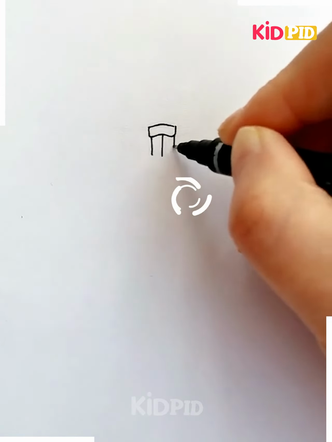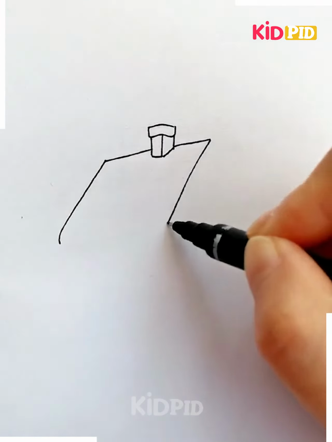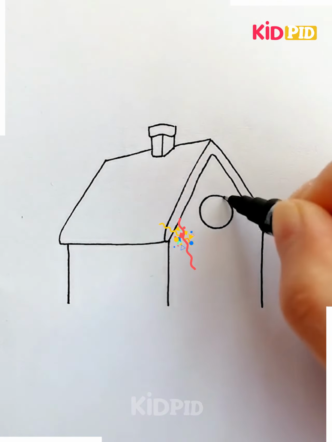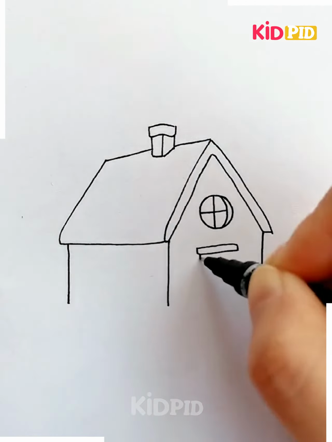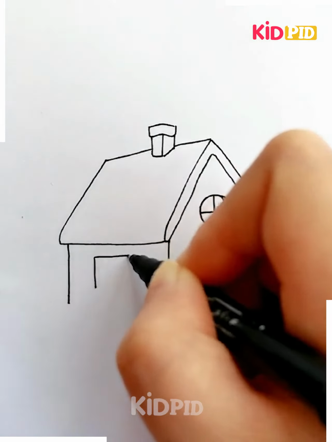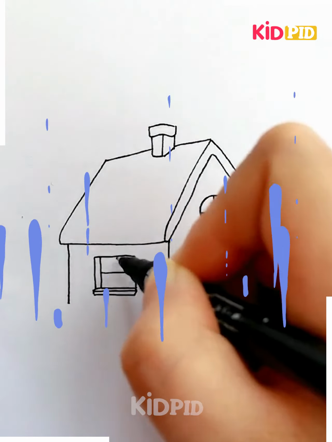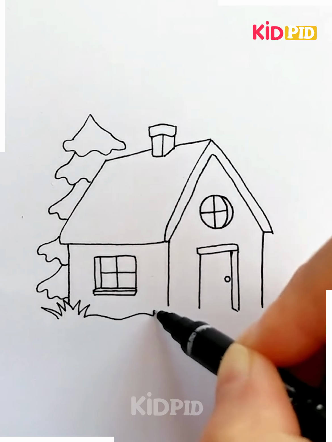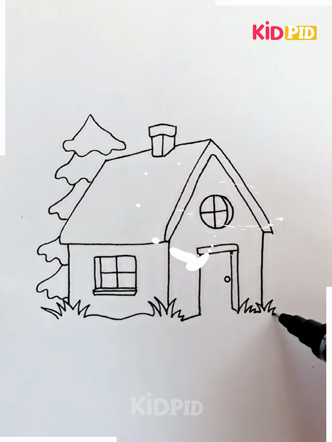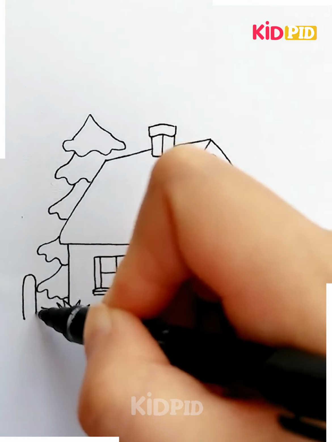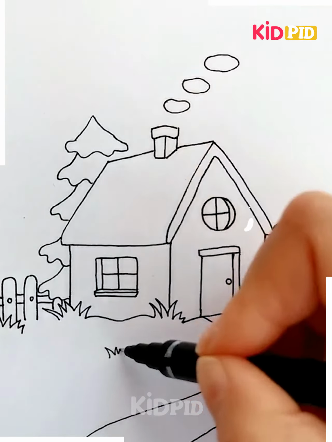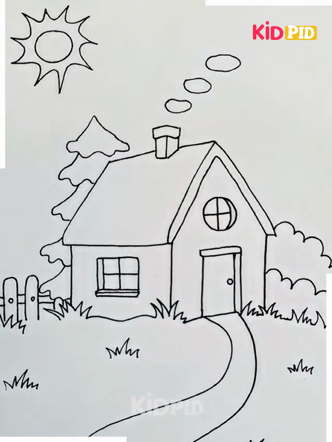We are drawing the next house. This house has a circular window at the top portion, and then we have the door. We're drawing the other windows. Here also you can see a Christmas tree, but this is a picture taken in the daytime, so we don't have to draw snow here, but we can mark the smoke there, and the sun is shining bright in the sky.